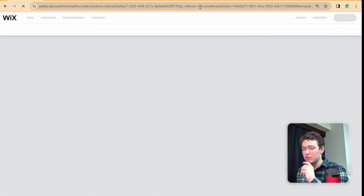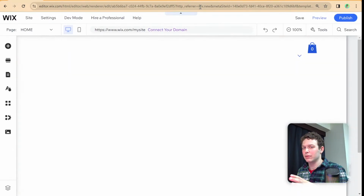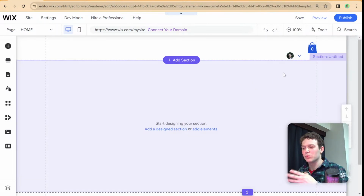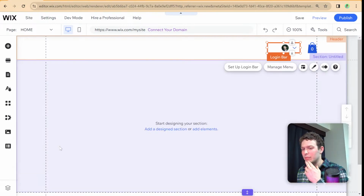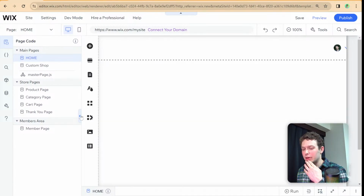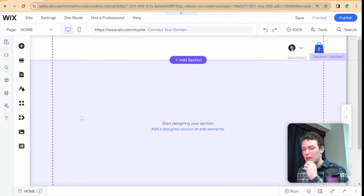Yeah, so one way to actually circumvent all of those: Wix kind of dumbs things down because they assume that you don't know anything until you prove it, kind of. So until you add the CMS, they assume that you don't know what a CMS is and what a CMS would do, and they limit your access to certain parts of the editor and the dashboard based on the actions that you take. But if you go into dev mode, that pretty much gets rid of all of those limitations and really exposes the full Wix experience to you. I don't know of anything that's actually hidden after you go into dev mode, so I haven't experienced that.